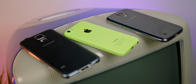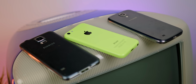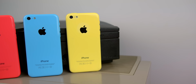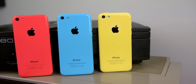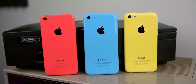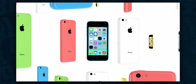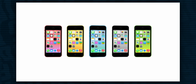It was straightforward in what it was. It was plastic, pure and simple. No fake metallic looking frame, just colorful, unabashed plastic. And talk about colorful. Where the 5S was breaking the norm for having a third color option, the 5C was running in pure contradistinction to how iPhone had always been postured. It didn't use premium materials, it was plastic. It didn't have only 2 or even 3 color options, but instead 5, and none of them were really normal colors outside of the white 5C.